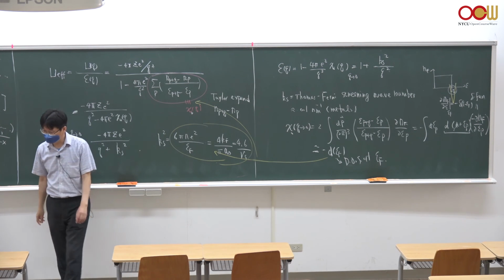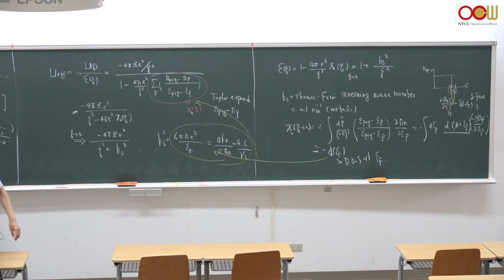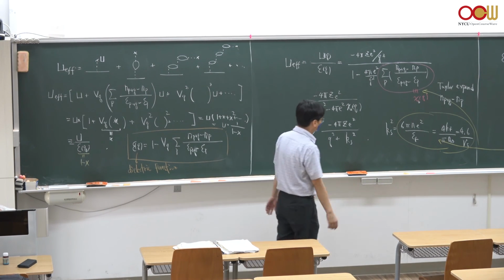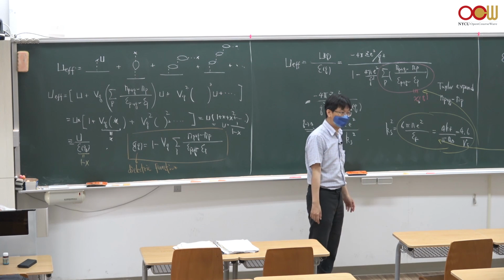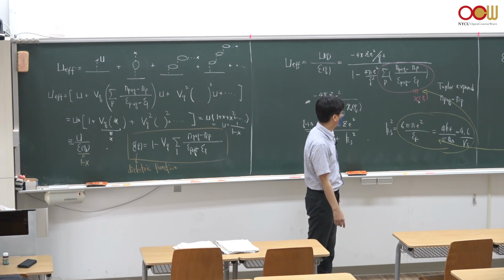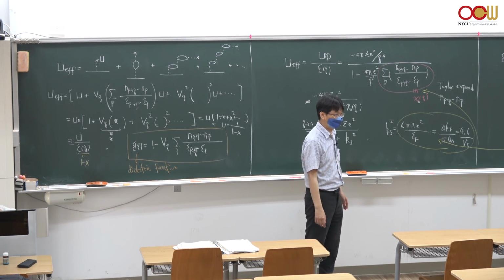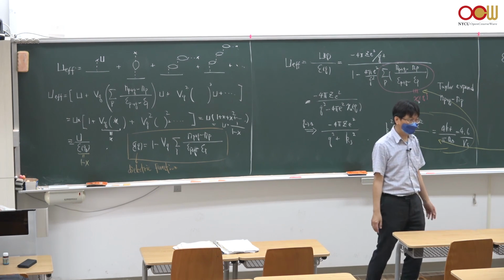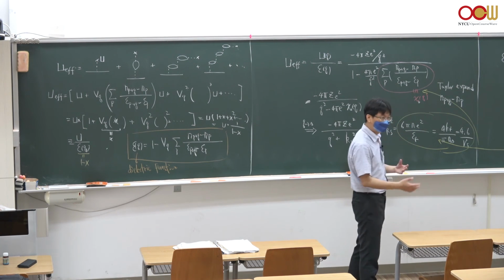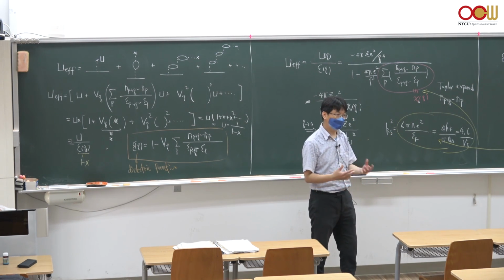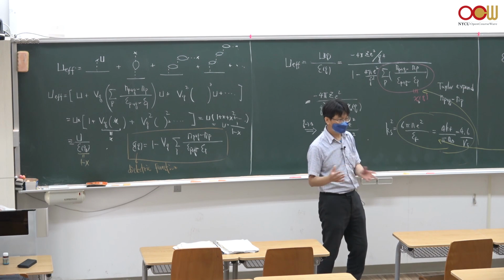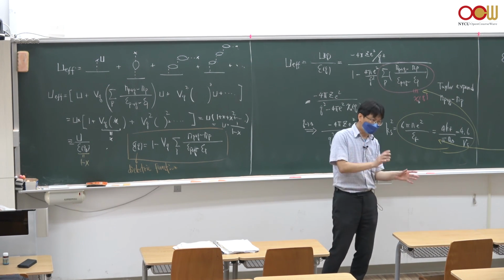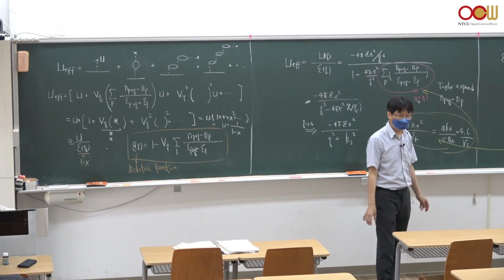All right, so time is up for today, and there are just a couple of relations that need to be derived next week to finish this screening of the Coulomb interaction. So now you can see how the Coulomb potential U of Q gets screened because of the presence of V. The presence of V is screening the Coulomb potential U, and vice versa, the presence of U is going to screen the potential V.